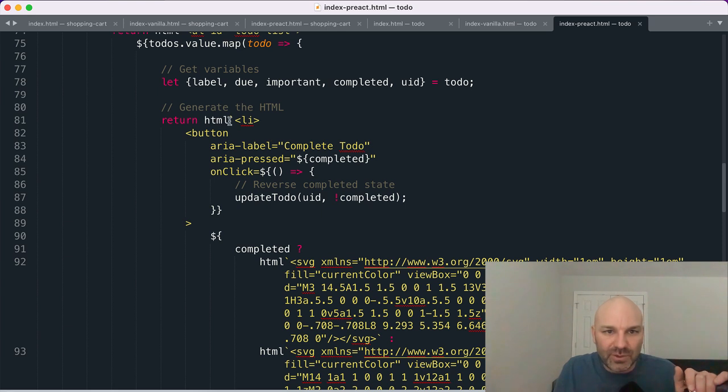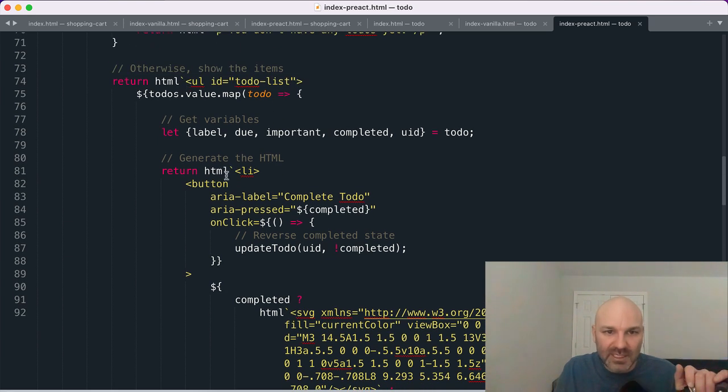So I'm going to create my unordered list, generate a list item with all of my different properties here. I am using an onClick method directly on the button. Now, I don't love this pattern, but it's very common in state-based UI. So we're going to do it here.